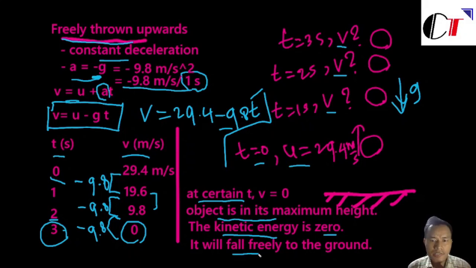So now you are able to calculate the speed of an object when it is freely thrown upwards against the pull of the gravity. And you also know that after a certain time t, the speed will be 0, and the object will fall freely back to the ground. And of course, for free fall after maximum height, you can calculate using the speed equation that we found for free falling motion. You can find the speed for both the freely thrown upwards motion and the free falling motion as well. This we will do in the next video.